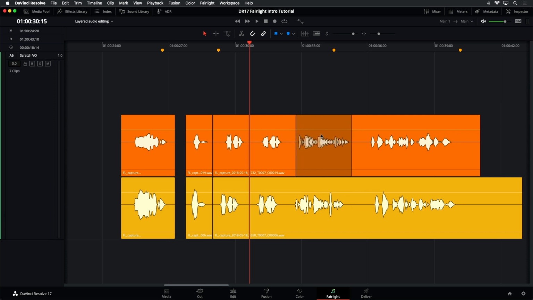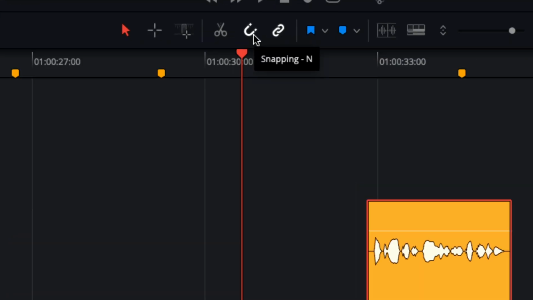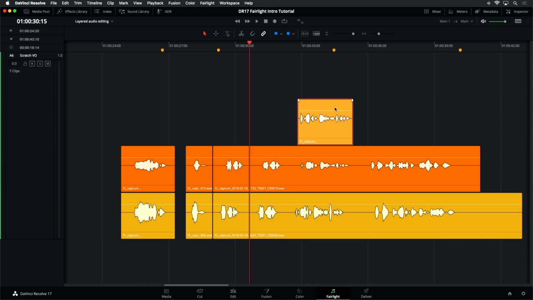Now I notice that my snapping is engaging. Anytime that you start to drag, it's going to try to align with other elements, whether it's other clips or markers or things like that. So this might be a good opportunity to turn off my snapping. Snapping is located up here in the toolbar. The shortcut is N, like napping. And what that will do is that will turn off that magnetic property when you're trying to align things. And that means I can freely align this exactly where I want it to go.